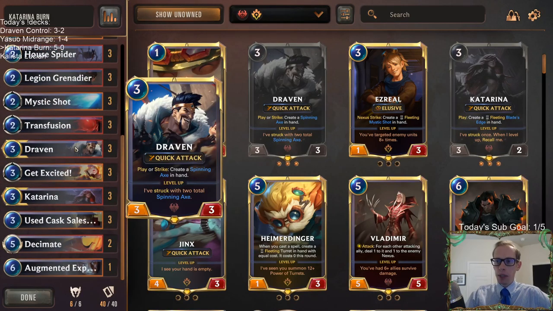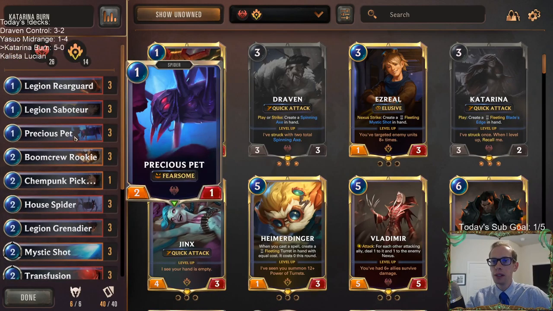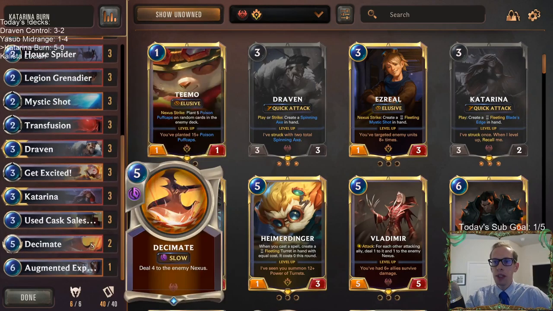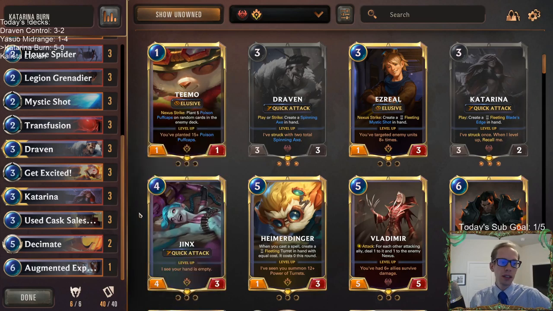Draven was definitely good. We got to level up Draven one time and then get the extra attack in with Katarina, and kill the opponent with a leveled up Draven. That was pretty sweet. But yeah, pretty good deck. Pretty good cards. Just nice and quick. For Katarina Burn. So far, Katarina looks like it's doing the best.